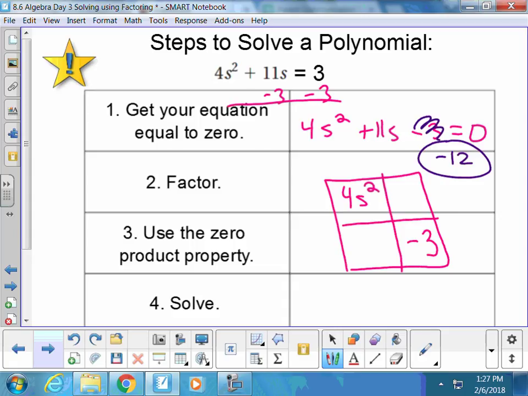And now we need to think of our combination first. All right, we need to multiply to get a -12. We want 12 and 1. Do you like 12 and 1? Awesome, I think that's right. Which one should we have be positive? Which one should we have be negative? A positive 12 and -1. Okay.